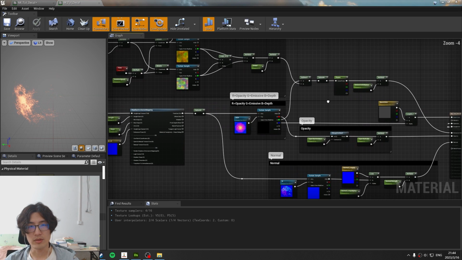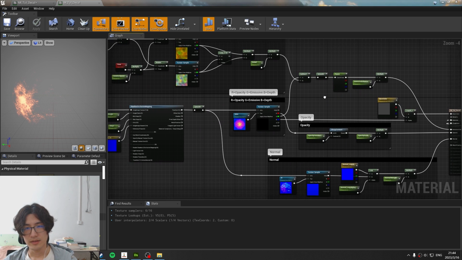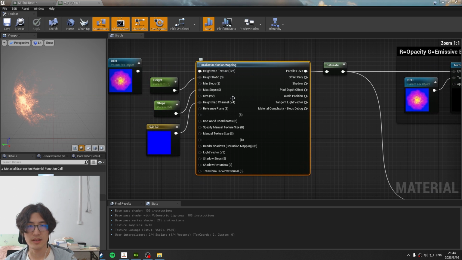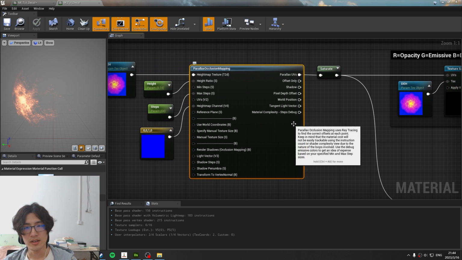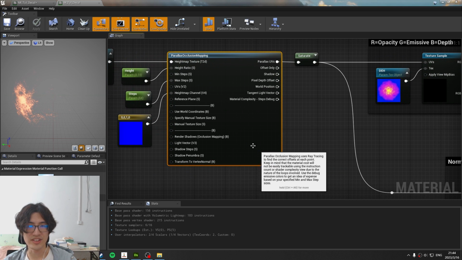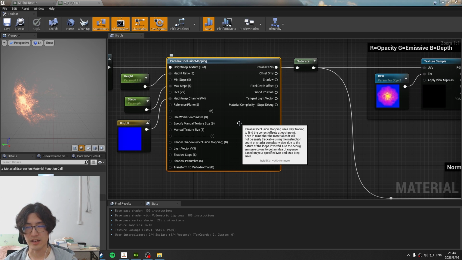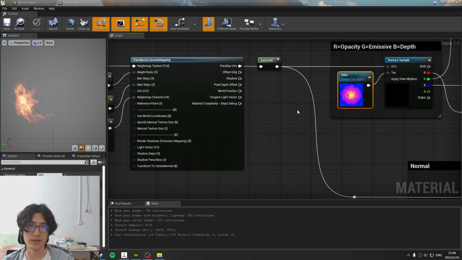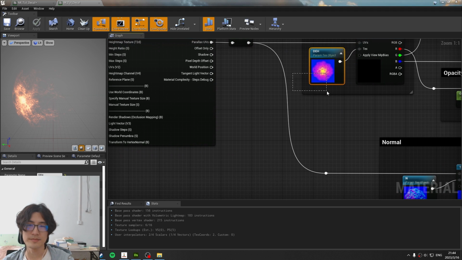Yeah, the material network isn't very complex, but we'll be focusing on this node first, parallax occlusion mapping. I just wanna introduce the basic usage about this node, like how does it work, how does it sample the texture. I'll make it quick, just give you a brief view about this node. And after that, we will jump into Substance Designer to make the textures we needed.